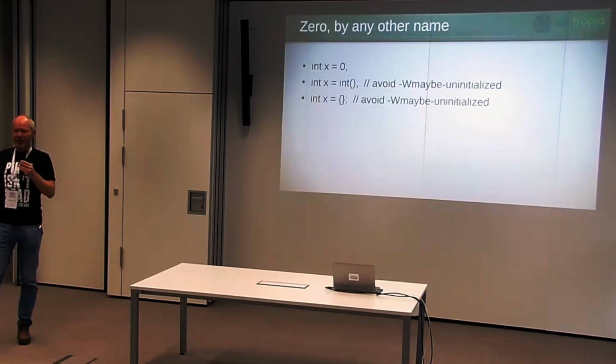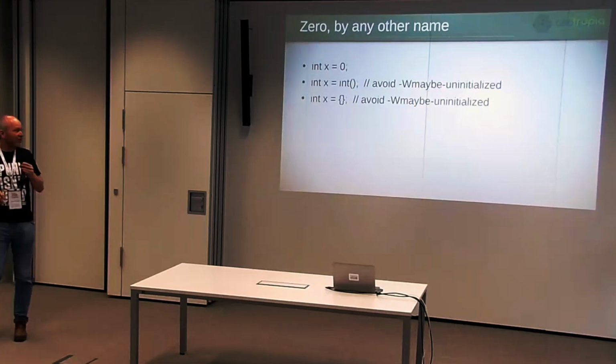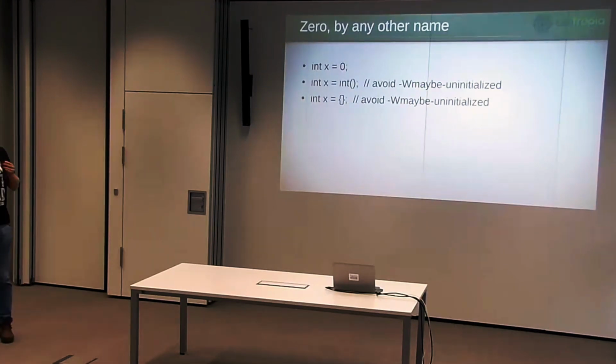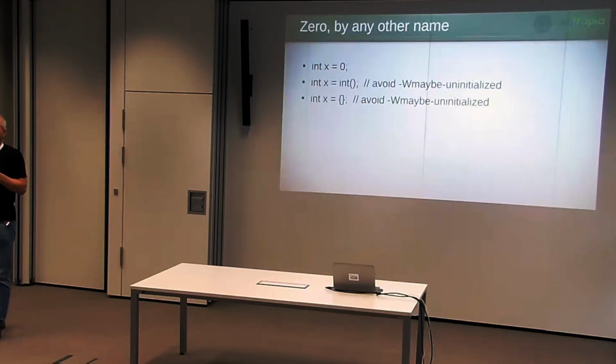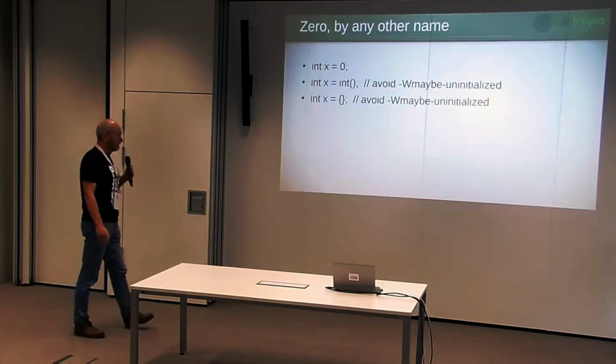So you're setting a red herring there to the reader that it might be important that you initialize it to 0. So if you use these other more vague variants, what value to put there, then they just say, put some value there. I don't care because I will never read it. And that gives kind of a clue and a promise to the next maintainer of the code that it's irrelevant what value is there. It's just to silence the warning. So another case of being maybe a bit too subtle in the code. I don't know.